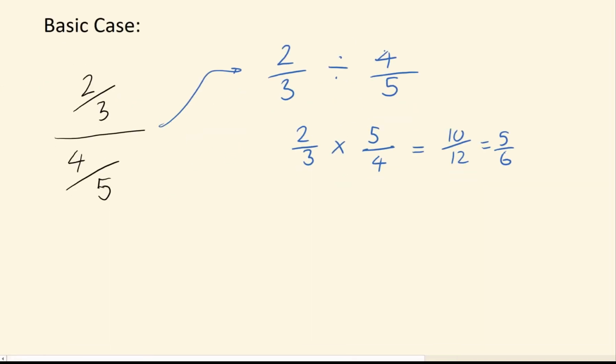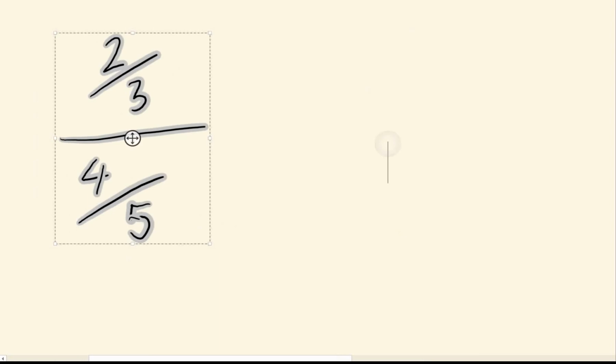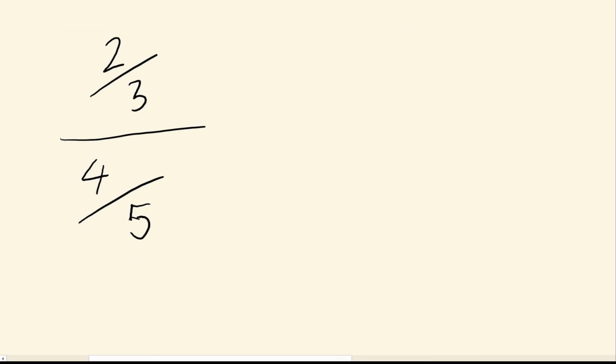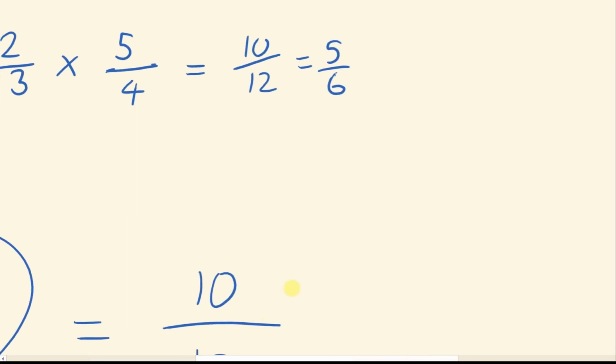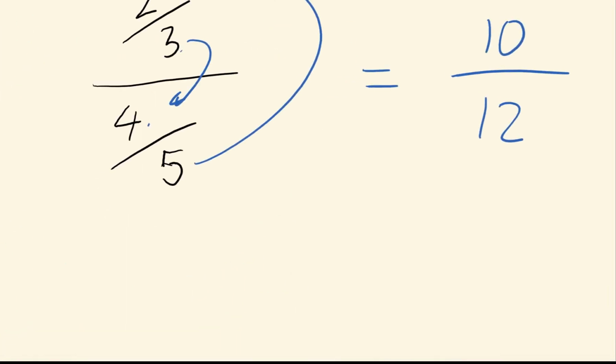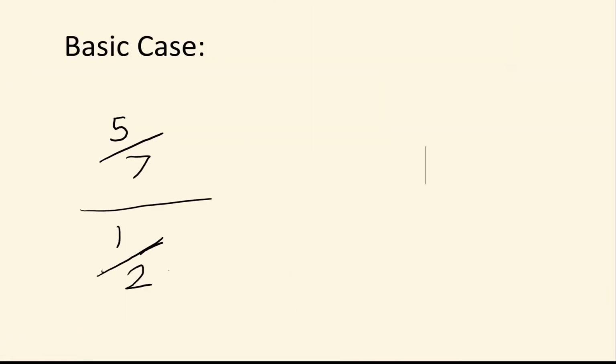And that's basically how you write any sort of nested fraction as a simple fraction. If I was working that out, I wouldn't do all that maths. There's a slight shortcut or basic rule you can remember. Anything you're dividing by on the bottom of the fraction will just go and join the top. Anything you divide by the top of the fraction will just go and join the bottom. So here I would do 5 times 2 is 10 over 3 times 4 is 12, which again simplifies down to 5 over 6. So let's go for a few examples using that rule.